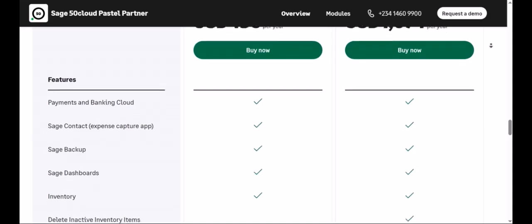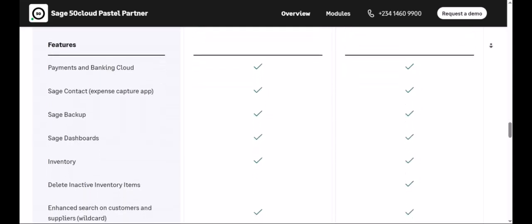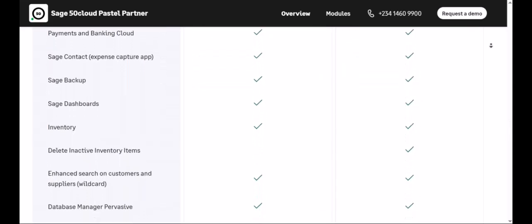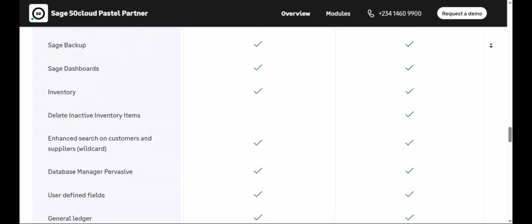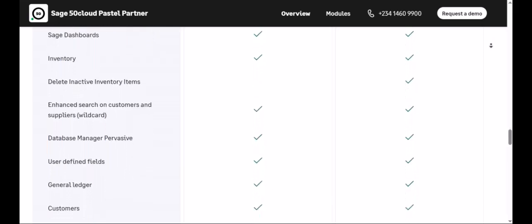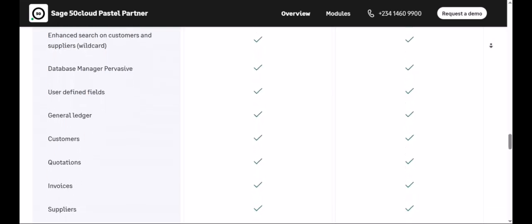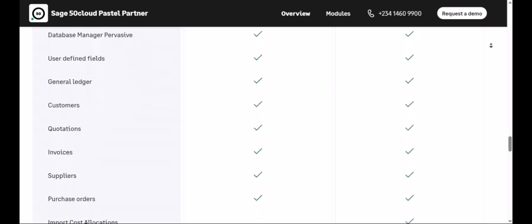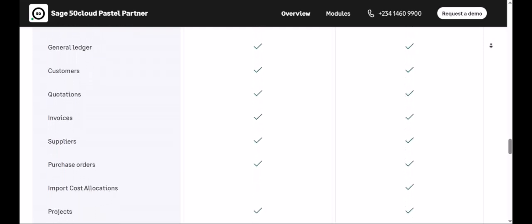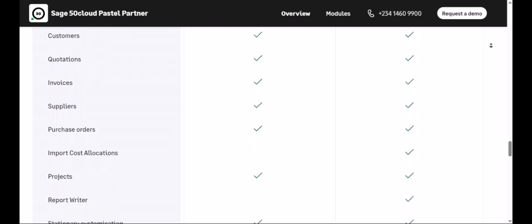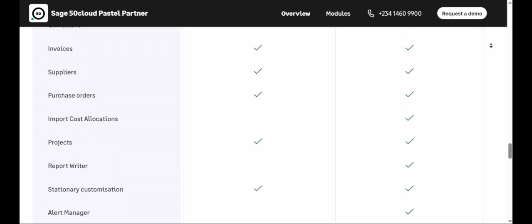Specific accounting needs. Identify the core functionalities you require. Do you primarily need invoicing and expense tracking? Or do you also need robust inventory management, payroll processing, multi-currency support, project costing, or fixed asset management? Make a prioritized list of essential features versus nice-to-haves.